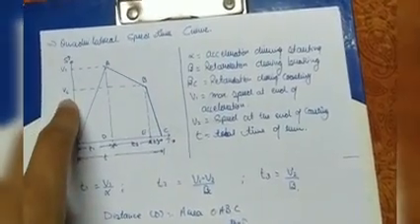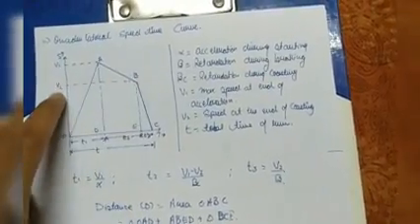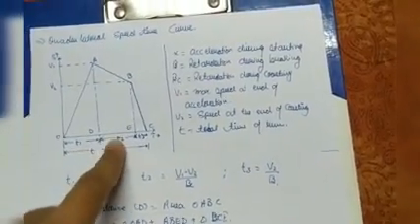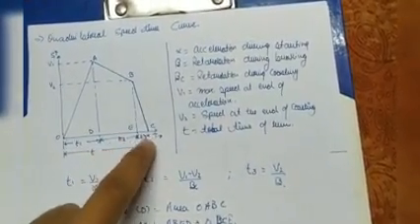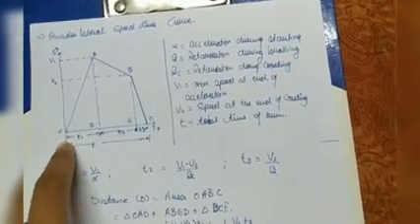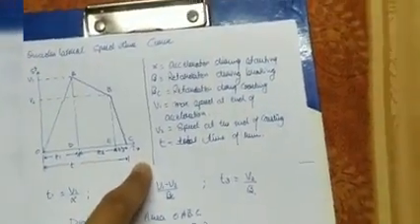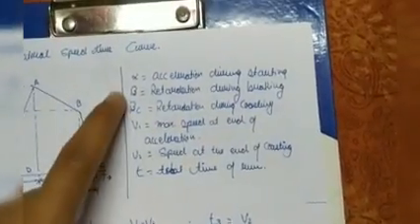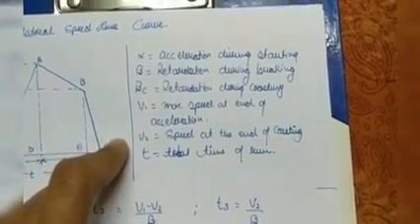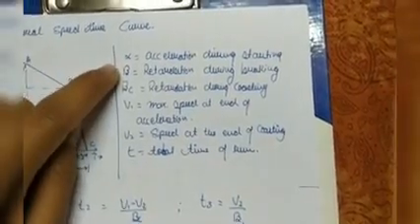As you can see here, at point A the speed is v1, and at point B the speed is v2. The time t1 is the accelerating time, t2 is the free running time, and t3 is the retardation time. The total time taken by the train, T, is the sum of t1, t2 and t3. The same quantities are taken in this quadrilateral speed time curve: alpha is the acceleration and beta is the retardation.